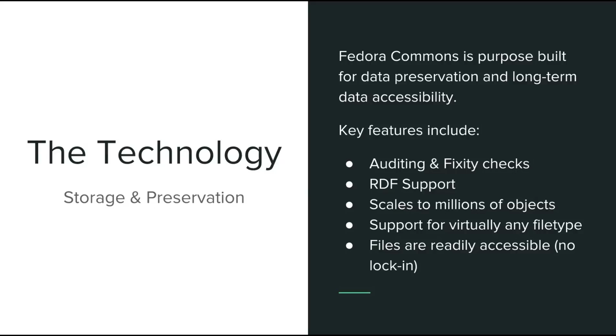So Fedora has some very important key features like auditing and fixity checks, support for RDF XML, that's how we express relationships among digital objects in the repository. It can scale up to many millions of objects, and it has support for virtually any file type. And as I just mentioned, it is built for interoperability. You can export or migrate your data in a format that you choose, so that it can be stored elsewhere.